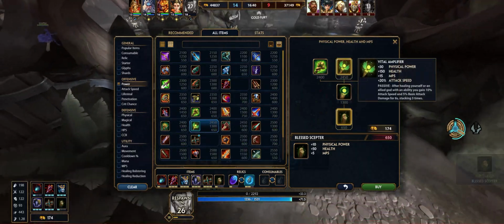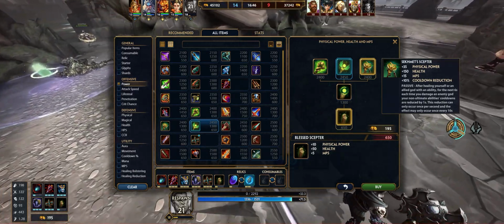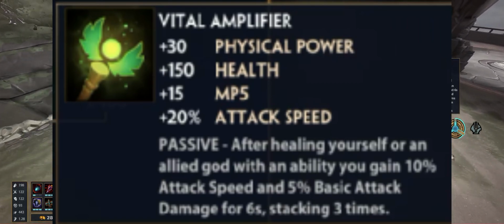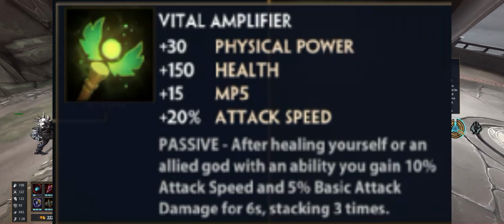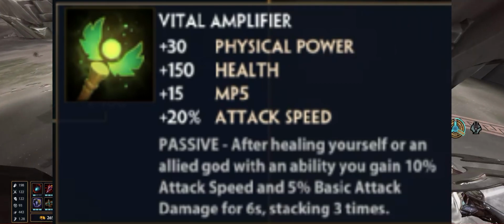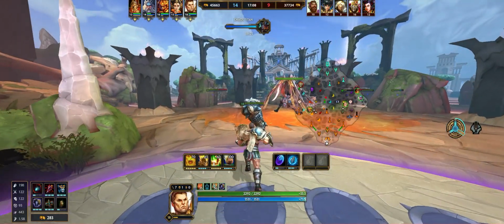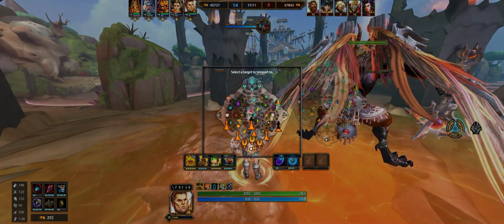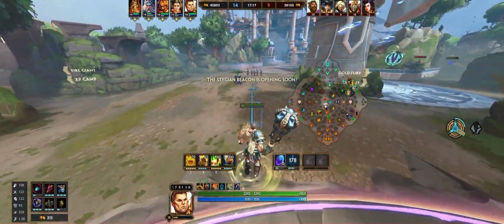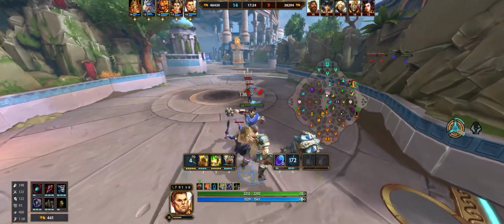This item gives me 20% attack speed, some MP5, health and physical power, but when I heal myself with an ability, I get an additional, what is it? For 6 seconds after healing myself, my non-ultimate ability cooldowns are reduced by 1%. The reduction can only occur once per second. Oh, I'm sorry, that's not the right item. Here I get increased attack speed, and I get some other benefits. I can't even remember what they all are. As Hercules, I heal myself all the time, every single fight, so I want those benefits. And so I'm working into those.